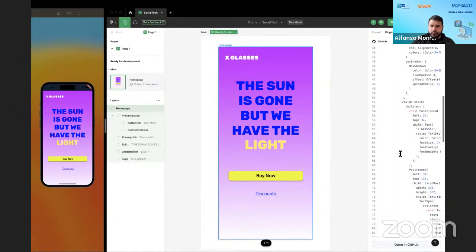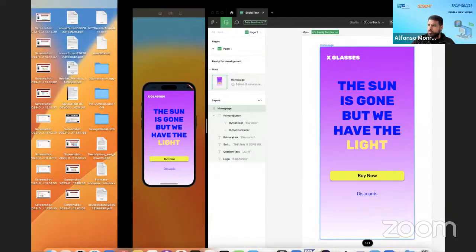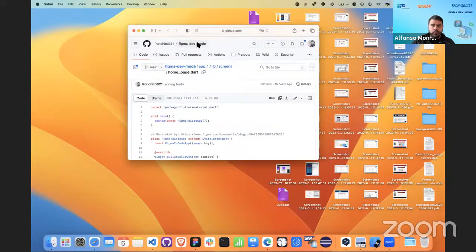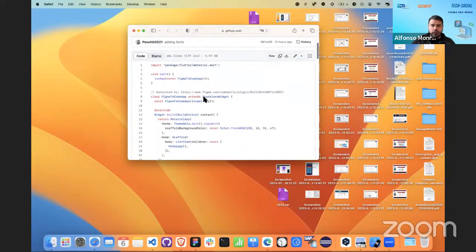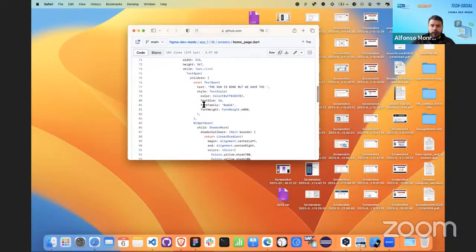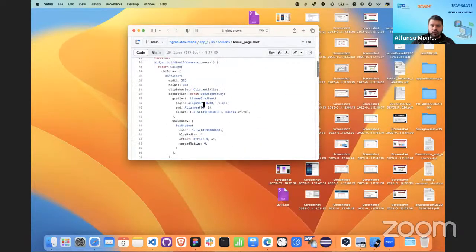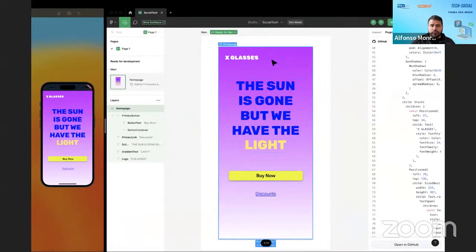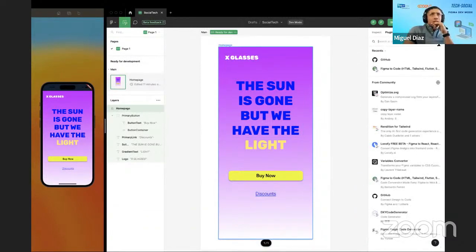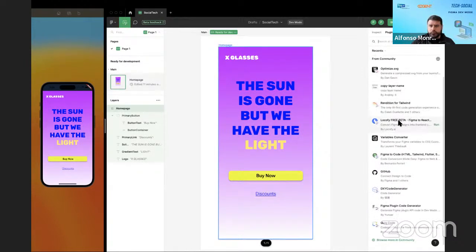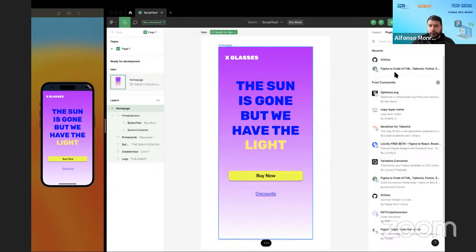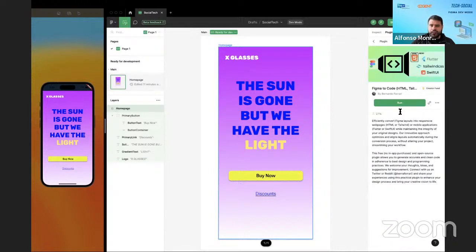So that's something. We can open here, for example, "open in GitHub," and it will open the code for that file. So we can have a link between each of these pages or screens and specific files in GitHub. That's also helpful. Very powerful. You can explore your other plugins, but this one I think is amazing.